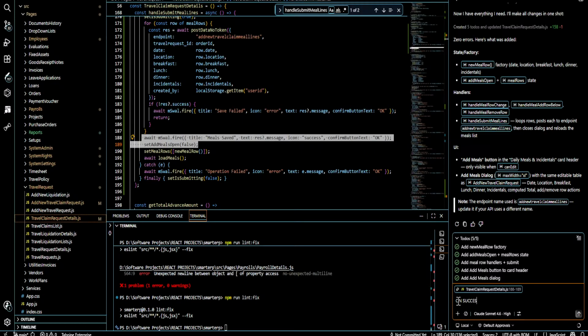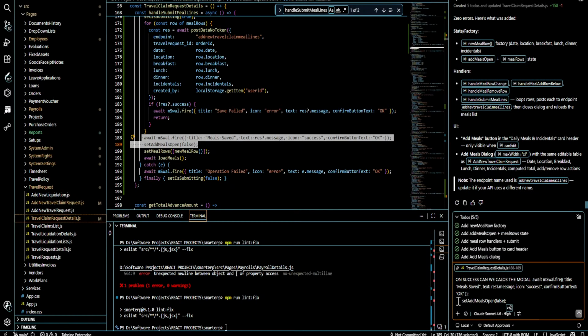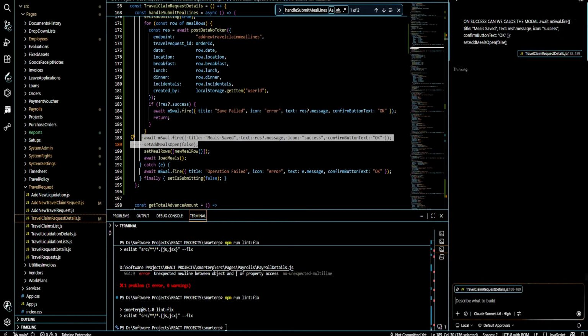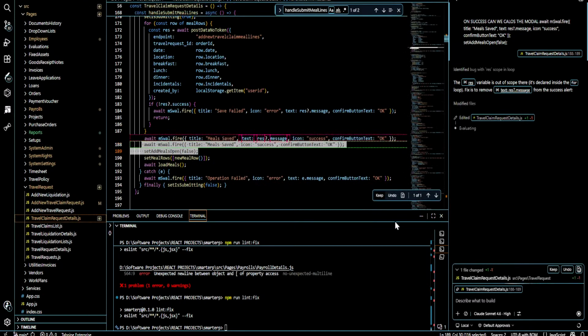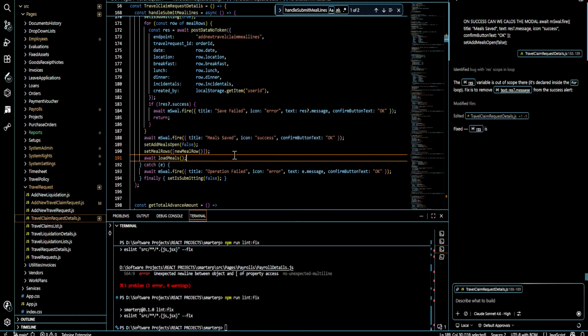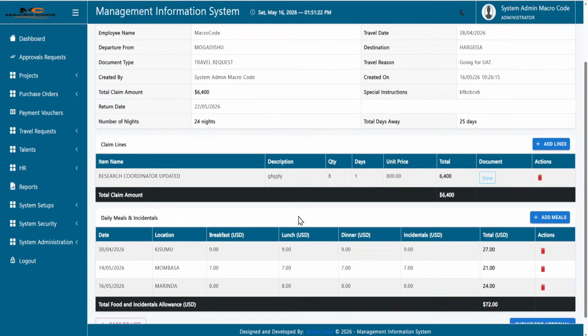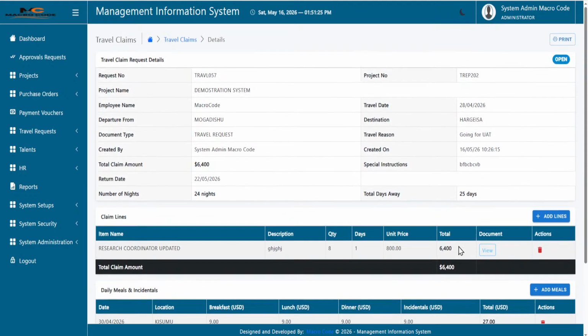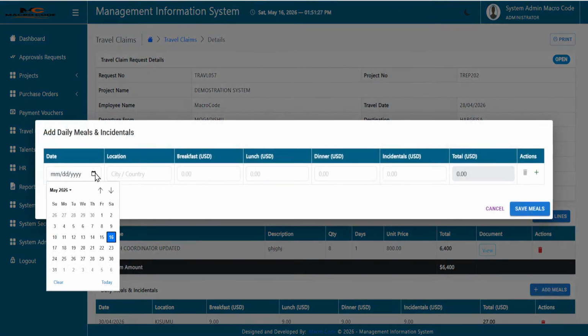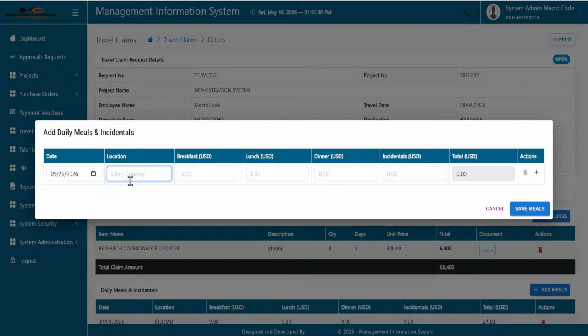Then on success, can we close the modal? So once you add, then you should be able to close our modal. So let's just check. So it's added Marinda, you see it here. So if I add another one, I say Nyangweso.